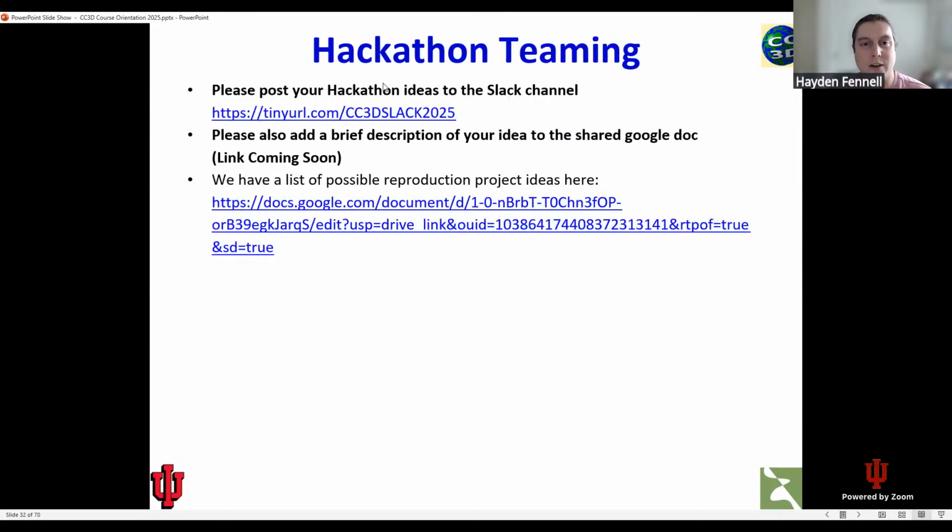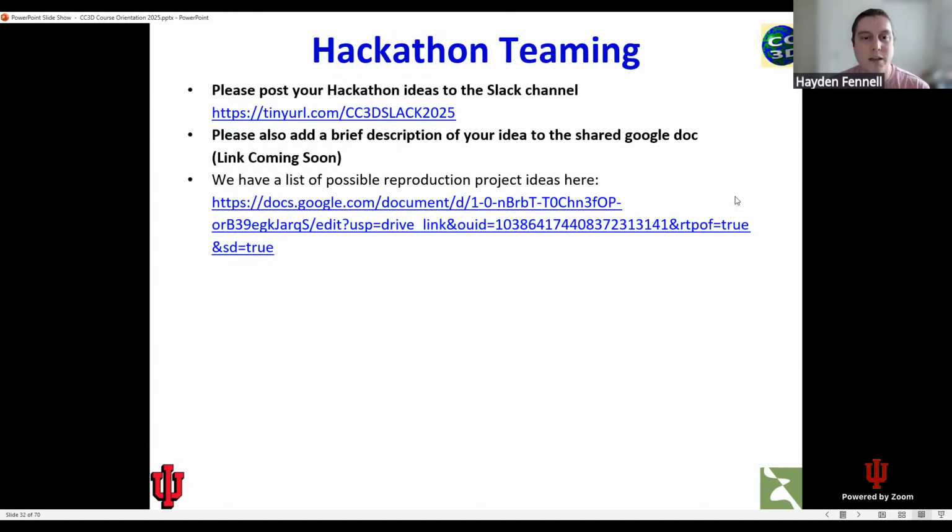So again, we'll have a hackathon channel in the Slack workspace. And I shared that Google Doc earlier. Let me go ahead and drop that in again here. Again, we'll send instructions on how exactly to use this document in this week's update email. But I think there are instructions in there already. It should be relatively straightforward if you'd like to go ahead and put your project idea in there.